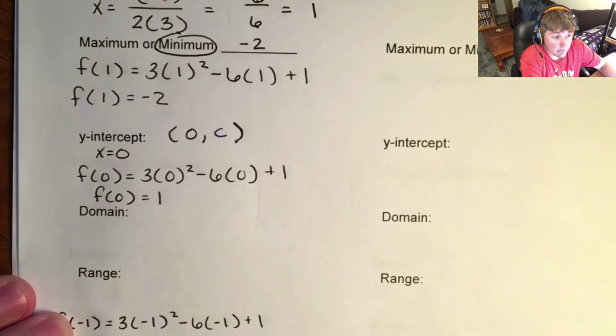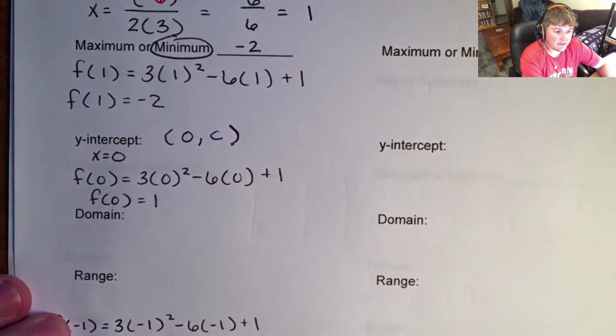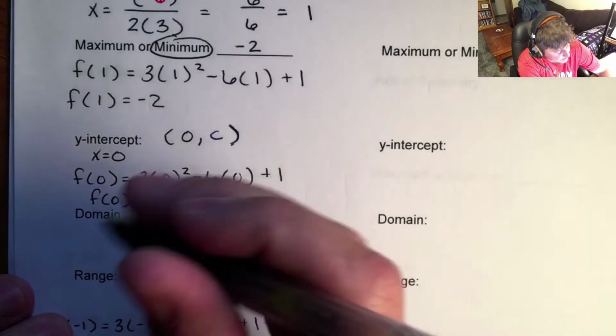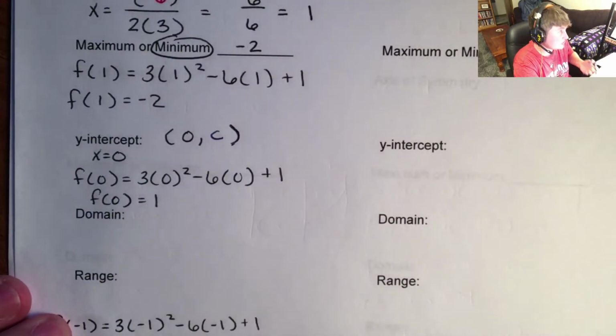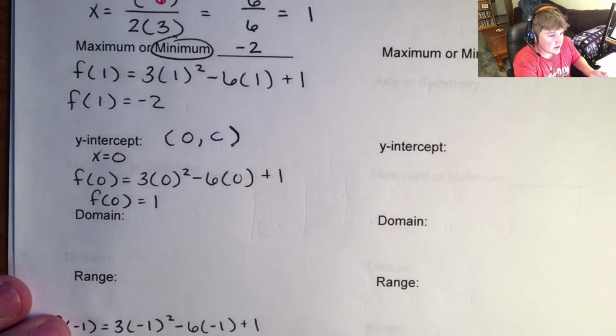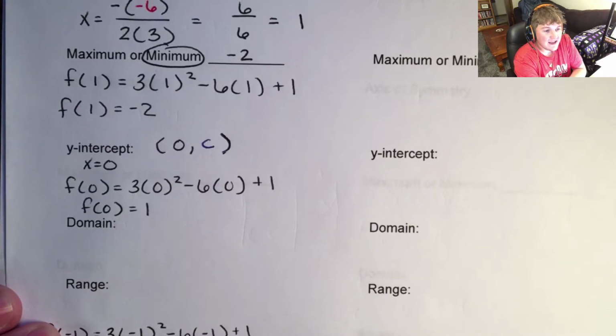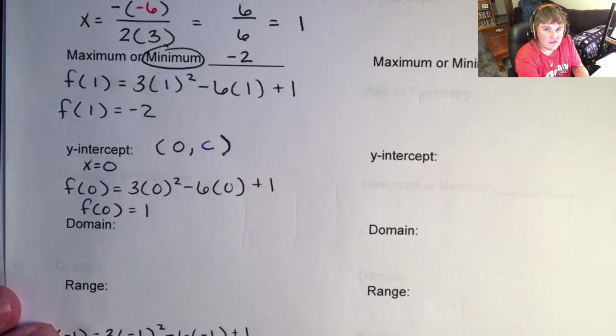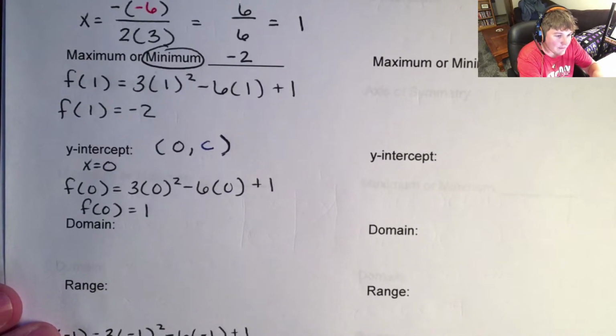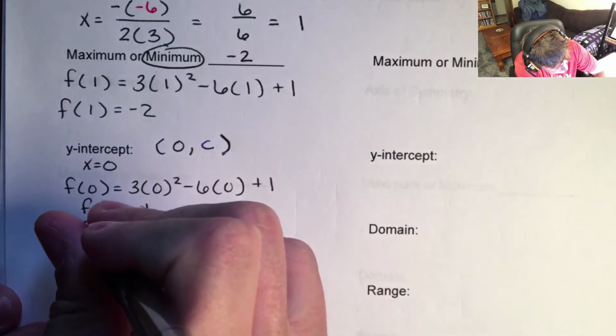Okay, let's go ahead and do the domain. If you recall, the domain is the list of x values you can use. So what are the x values I can use? Well, I kind of gave it away last time we had a lesson because I said you can use them all. Every single x value you're going to be able to use. No problem at all. So that means it is the set.